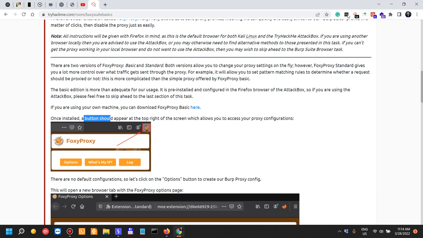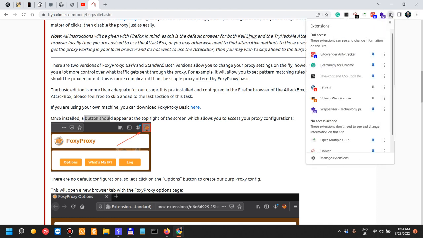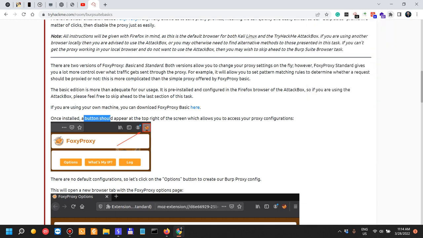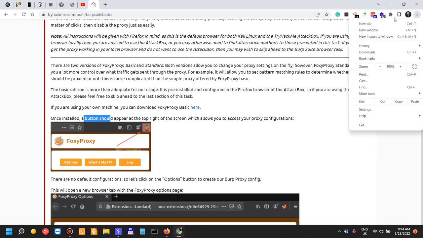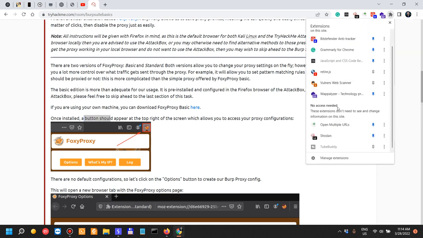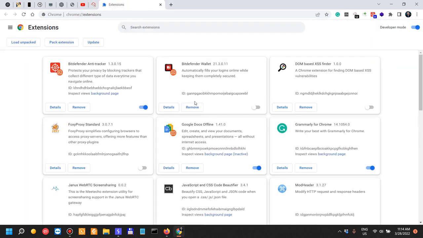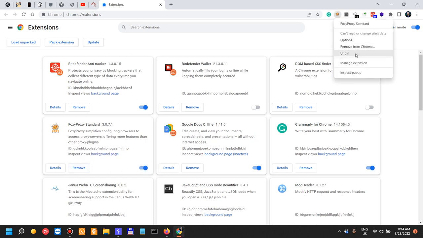Why did it go away? Extensions. Regardless, once installed, because I disabled it, that's why. So again, manage extensions, and then Foxy Proxy, if I enable it, is going to appear here.